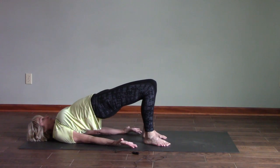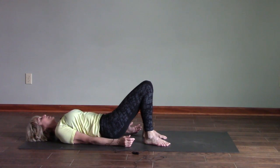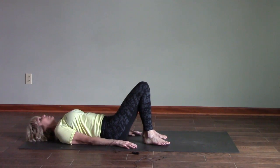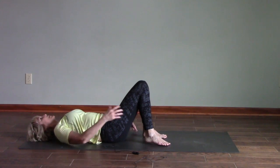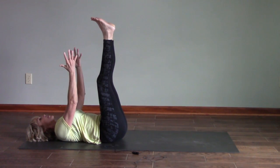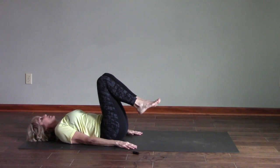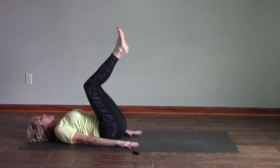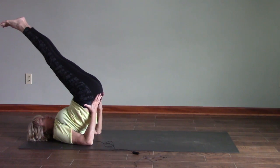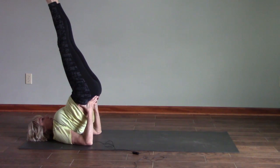Unlace the hands, unroll your spine, one vertebra at a time. For an inversion, you can simply lift your legs up. You can add the arms. If you want to attempt a half shoulder stand, pull the knees into the chest, press with your palms, lift the hips. Notice with half shoulder stand that requires no props.